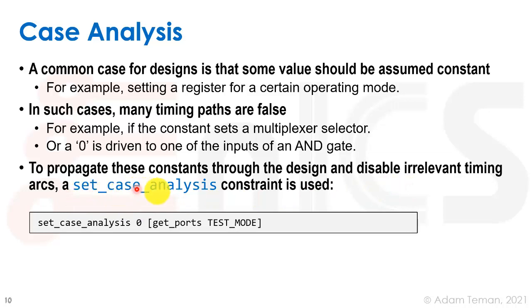So we're going to use set case analysis. Looking at the name, this is going to set a certain case for analyzing our design. For example, the common case, which we'll almost always have, is that we have some sort of port that says we're in scan or test mode, or we're not in scan or test mode. One of them is usually going to have a higher frequency than the other. So we're going to want an SDC for the higher frequency that defines the shorter clock period, and one for the test mode, which may have a lower clock period.